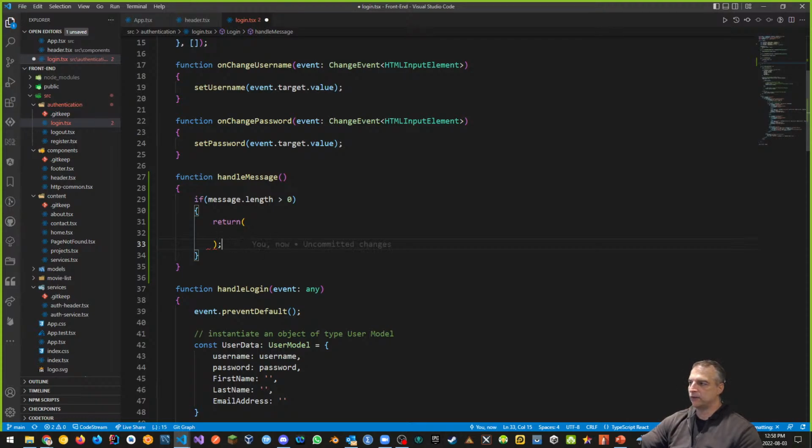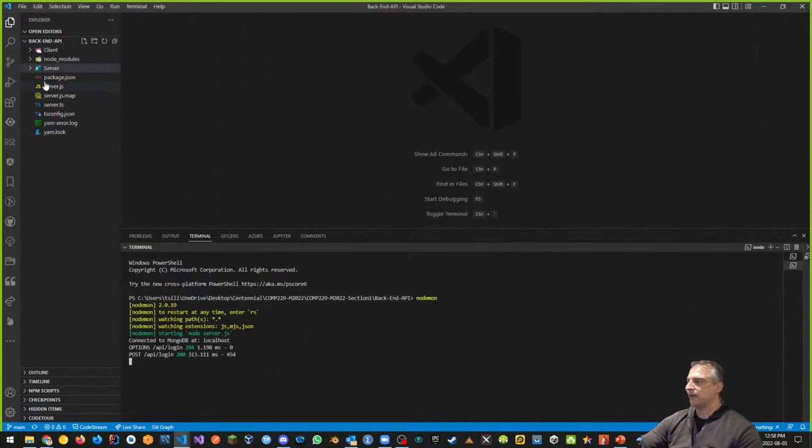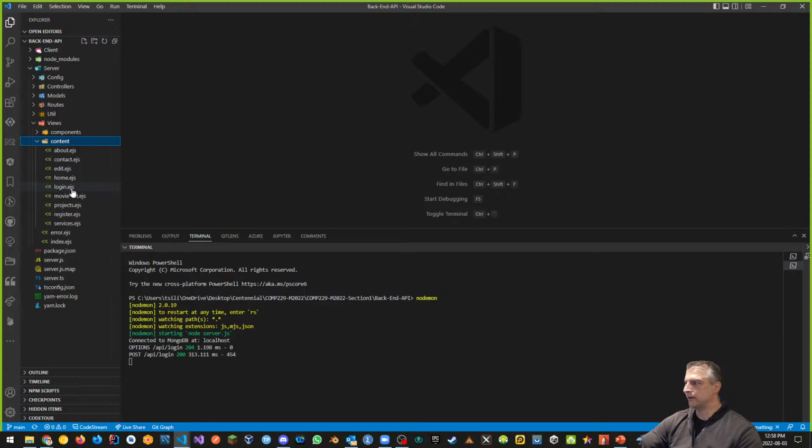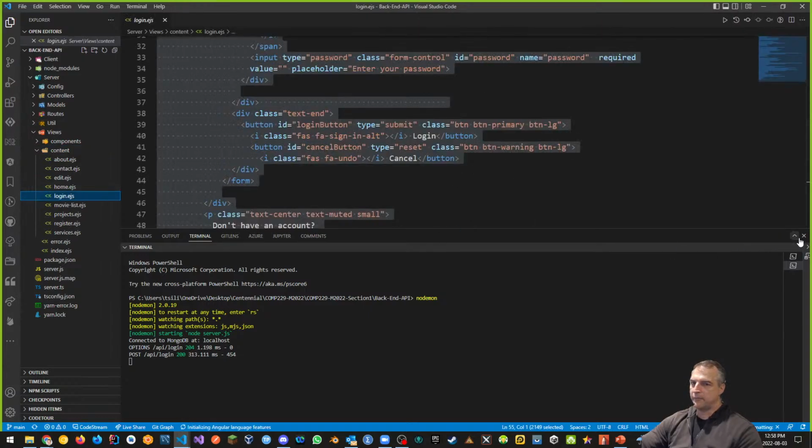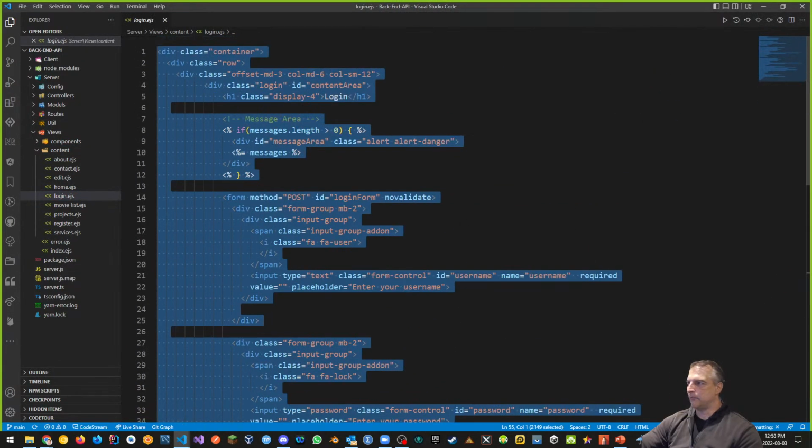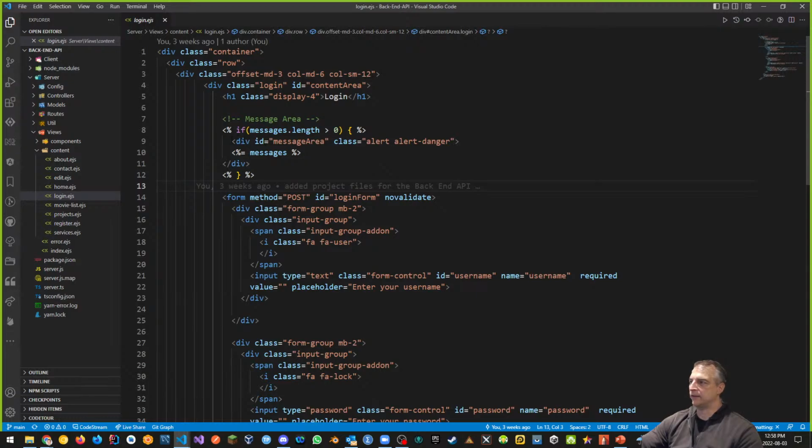So what does this return do? Well, we have some examples here. If I go into our backend API, and look in our server, and go to our views, and take a look at the login component, here's the login message. Remember what we did? We have a div tag and we have a message in here, alert danger, whatever it's going to be.